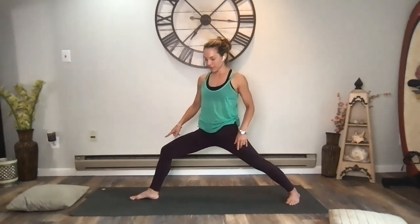So this is a warrior two stance. So I'm going to scooch my right foot forward even more so that I can get maybe a 90-degree bend in my front knee. Now that might not work. So if you're up here, totally fine. Just make sure there's no pain or strain in your knee, okay? Bend it, line it up over your ankle in line with your second toe.